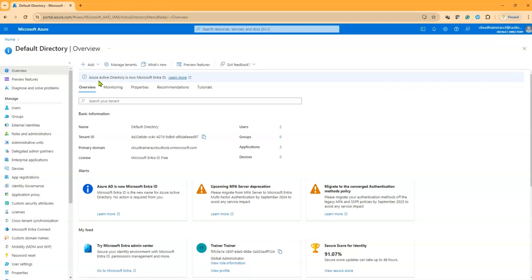Under this Entra ID, you can click manage tenants if you want to manage your tenants. But right now, I want to register my application. So under this manage menu, we have app registrations.